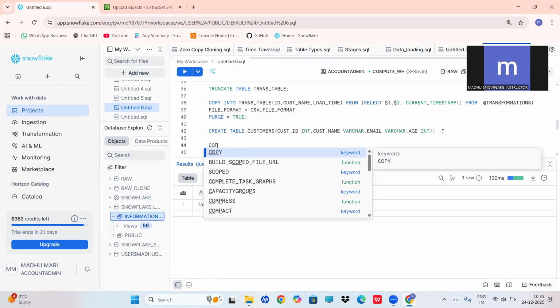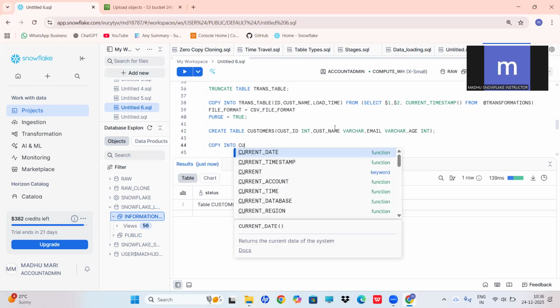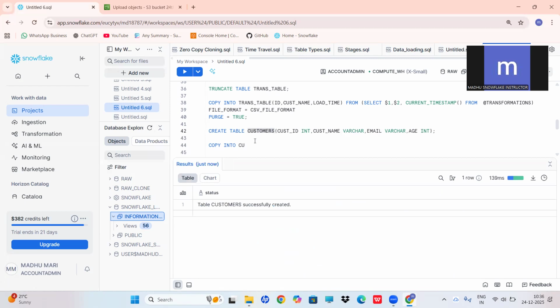So now use the copy command: copy into customers from the stage.